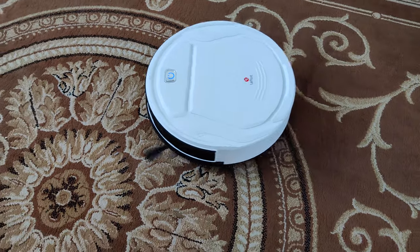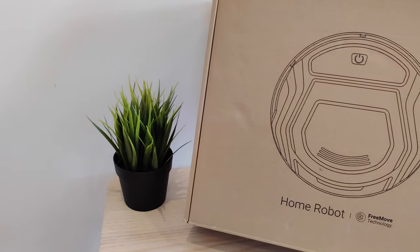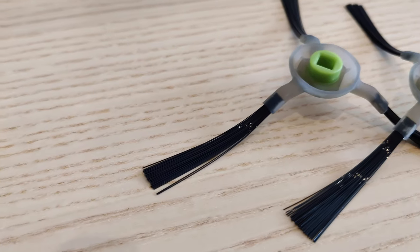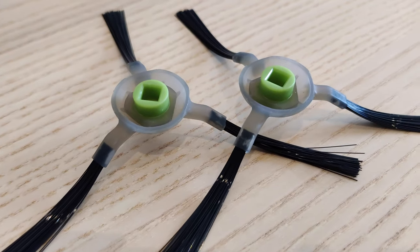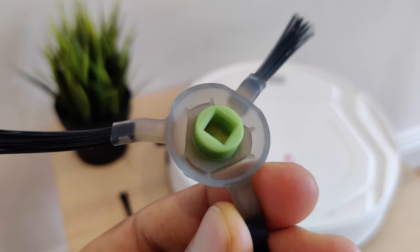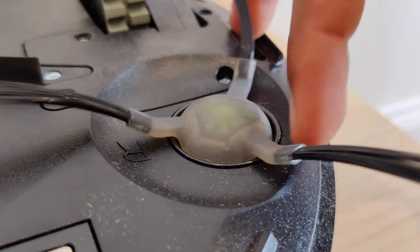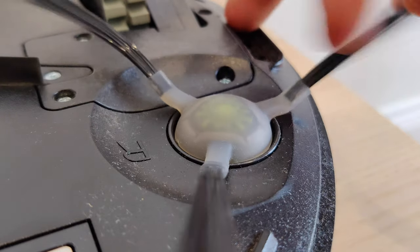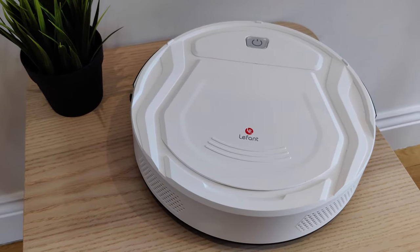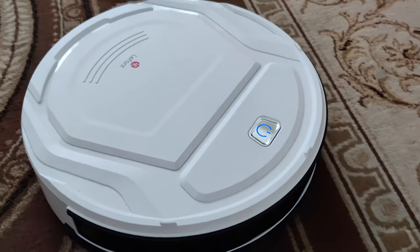Let's wrap up with our final thoughts. Comparing the vacuum to something like the Eufy G30 Edge, which we previously reviewed on this channel, it has certain advantages. The two main ones being the side brushes — the G30 Edge only has a single brush — allowing the Lefant M210 to pick up dirt a bit better and direct more dirt to the suction segment. It also has a brushless suction port compared to a roller brush on the G30 Edge, which does tend to get tangled with lots of hair and can be a real nuisance to clean. The Lefant doesn't have a brush, so if you have a pet who sheds lots of hair, this vacuum is certainly so much better — all those hairs can easily be sucked up. But I would only recommend it if you had hard floors.